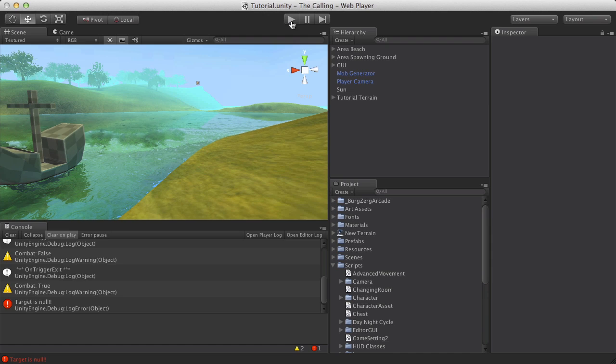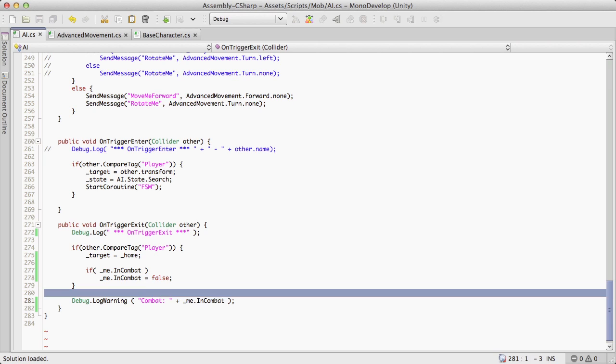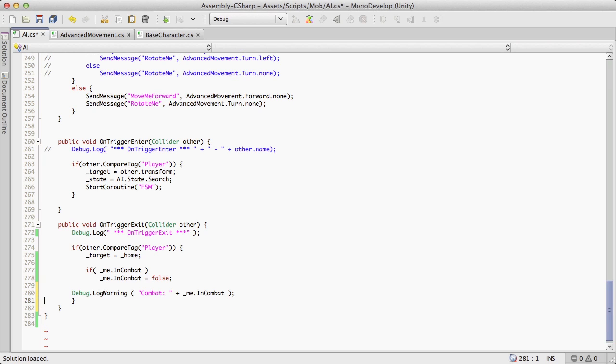So at least we know where the problem is. It's down here. So it's checking if I am in combat, set the combat to be equal to false. Let's go ahead, we'll move this debug line up just a little bit more. There we go.